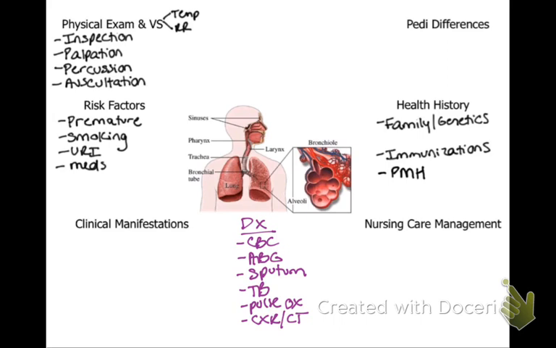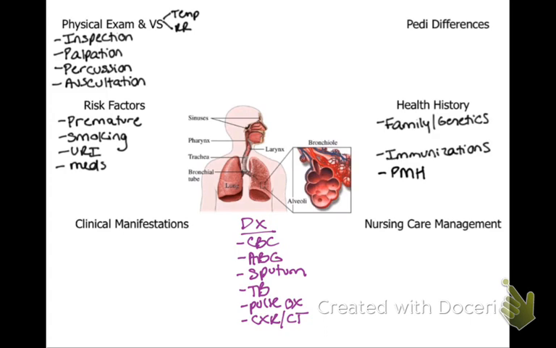TB, we'll talk about that specifically when we talk about tuberculosis. A pulse ox obviously just measures the amount of bound hemoglobin in the blood, and then chest x-ray, CT. On a chest x-ray, or any kind of x-ray, black is air, anything white is a solid mass or organ or fluid. So with the chest x-ray, obviously the only white we want to see is the bones. So we just want to see the ribs, the clavicle, the outside of the chest. We should see pretty much black in between everything else. So a chest x-ray shows us if there's any fluid or a mass in there.